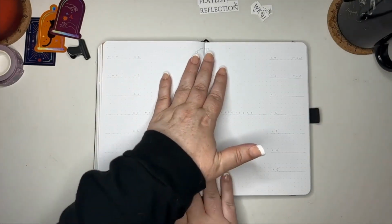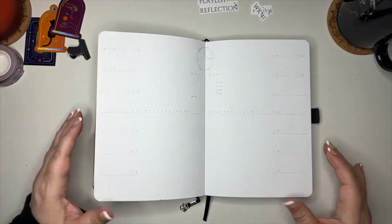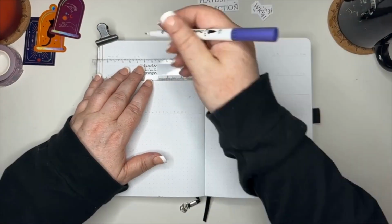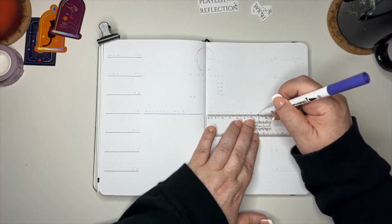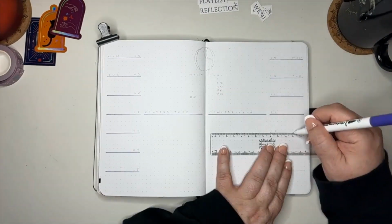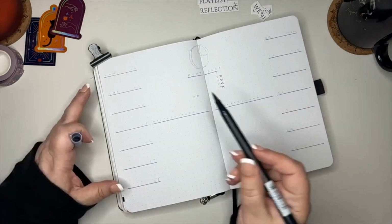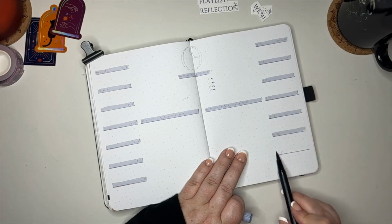We are moving on to the first of Kenny's weeklies. This will be week 41 and week 42. And we're using the same setup that has kind of become his standard. I have a week on each page. Down the left side, I will have all the days of the week for 1 week. Down the right side, I will have all the days of the week for the other week. And in the middle, we have 2 task lists so that he can use a rolling weekly task list for each one of those areas.